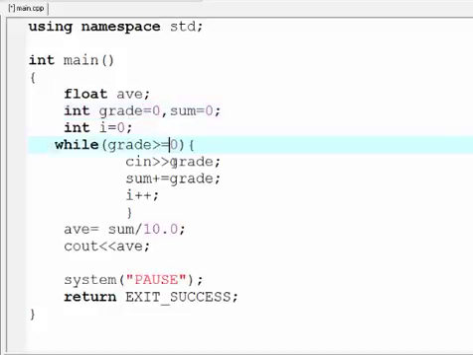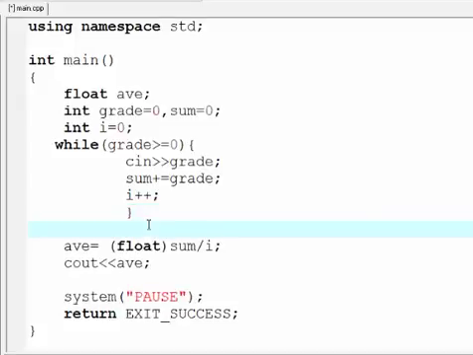So now this should be greater than or equals 0, since a student might get a 0 grade, and every time I'm entering a grade, adding it to the sum, and then incrementing I will hold the number of students. So at the end this should be divided by I, and I'm left with this casting problem. So maybe I'll have a casting float for the sum.